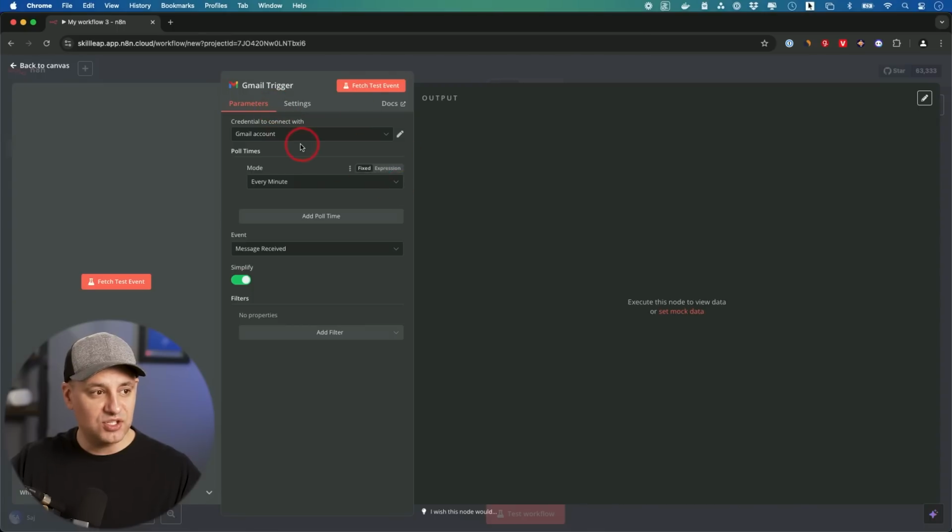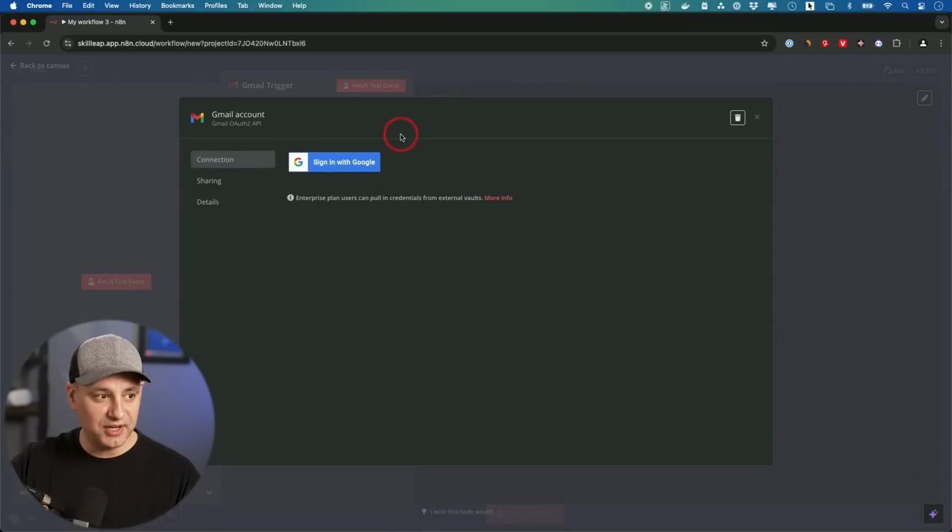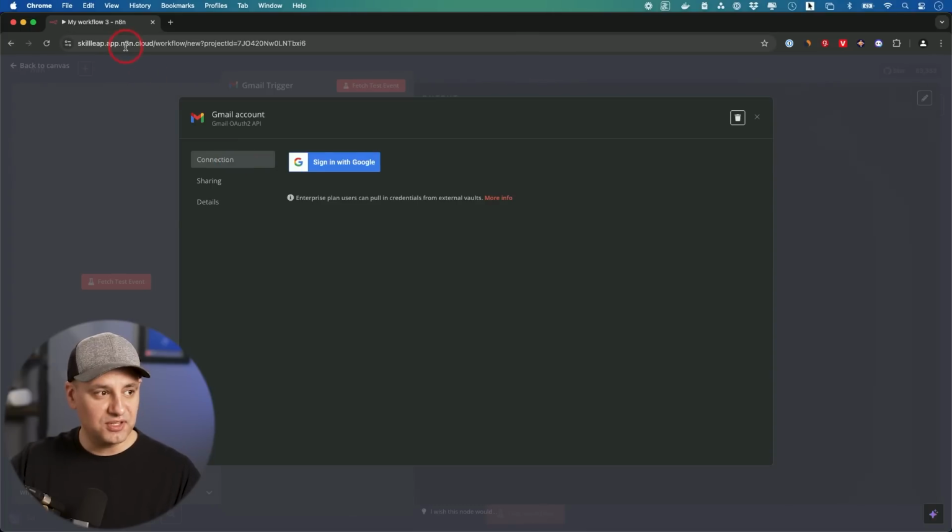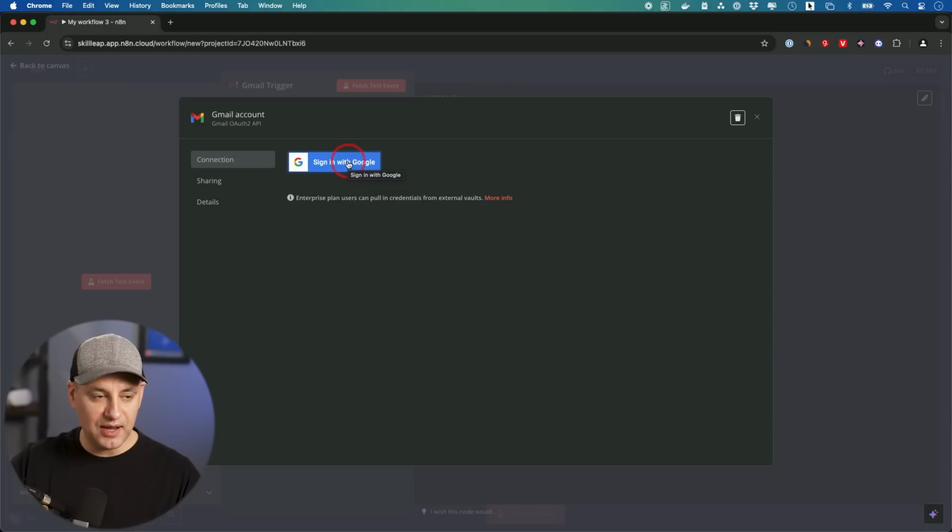Now this page is going to require you to connect to whatever app is starting your automation. So in this case, Gmail is starting my automation. So I have to press this pencil icon here to make that connection to my Google accounts. If you're using the version on the n8n website, you could use this, sign in with Google, and sign in that way. If you're self-hosting it, you will have to follow along. They usually give you a set of instructions on how to do it if you're using a self-hosted version to authenticate, because if you're self-hosting, the authentication process takes a few more steps that you'll see here on the right side.